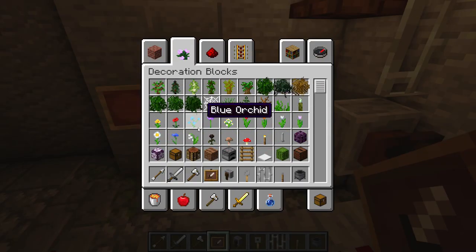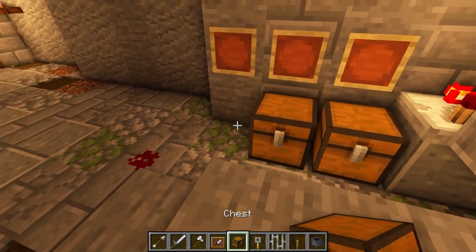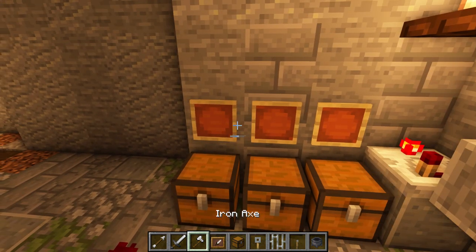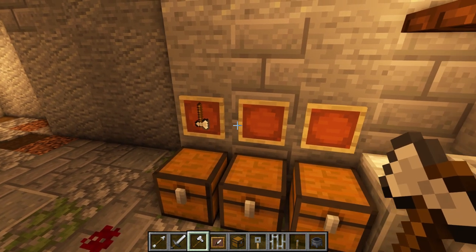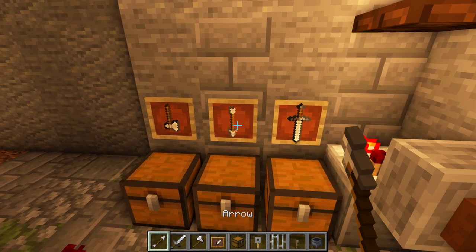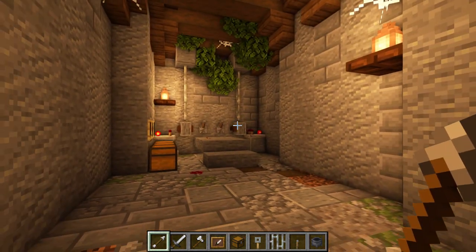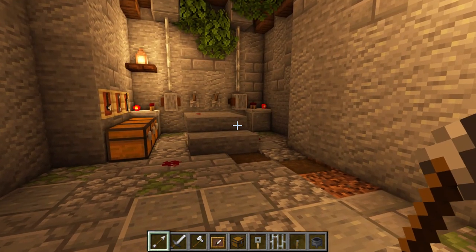And we accidentally put our chest away. Let's grab our chest again. If it works. There we go. We'll crouch, place three different chests. And we'll put in the axe. The sword. And then maybe the arrow. Something like that. Yeah, and I think that looks pretty good.